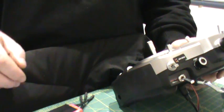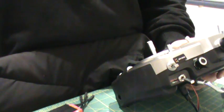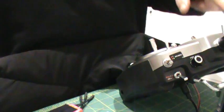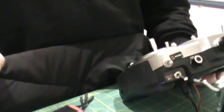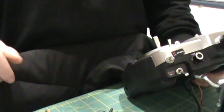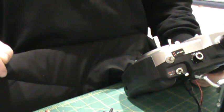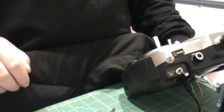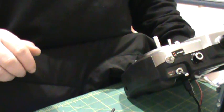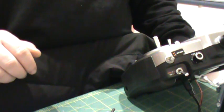That's just the quick rundown on how to calibrate, ID change, and bind your DragonLink UHF system. And this is, like I was saying, for the earlier V2s. My RX has reversed channels, so I'm assuming it's the earlier version of the V2, but it seems to work. Just make sure you get your green and your red lights, and hopefully that helps anybody out with the same system I've got. Well guys, that's pretty straightforward how I do mine. I've got the earlier V2, channels reversed on my receiver. But yeah, that's pretty much it in a nutshell, so hopefully that helps anybody out with any confusion who possibly has the same version as me.